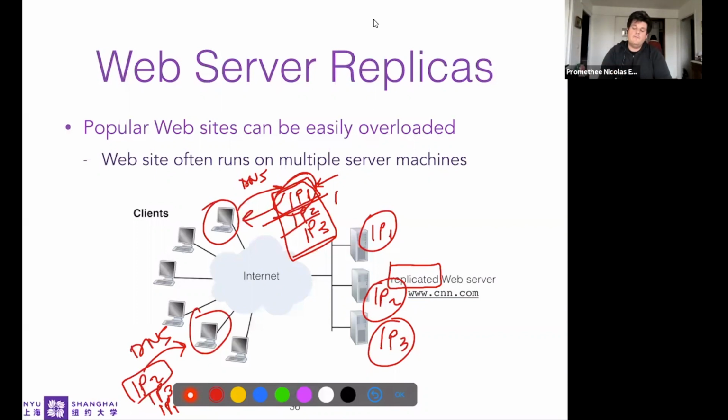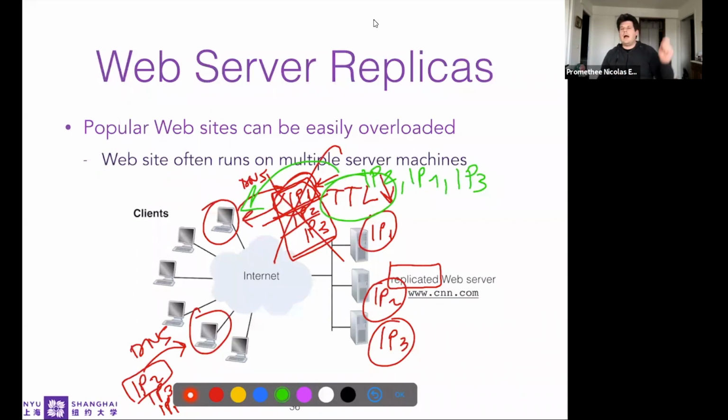So what I can do is have a super small TTL. It means that at some point, the entry is going to be erased. The next time, the list is going to be provided in a different order because it's random. So using a very small TTL will force the client to ask again for the IP of the servers, hoping that the next time the list is provided in a different order.